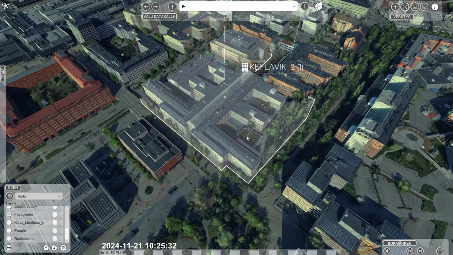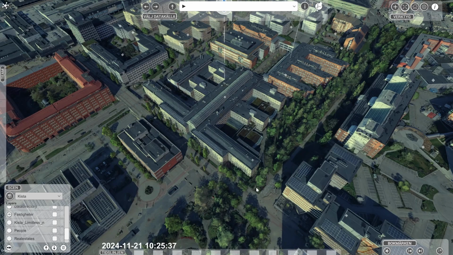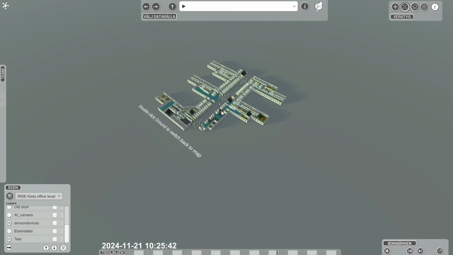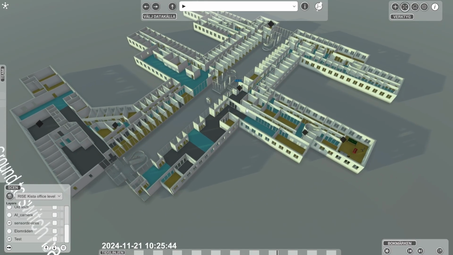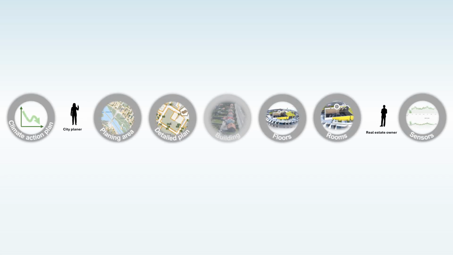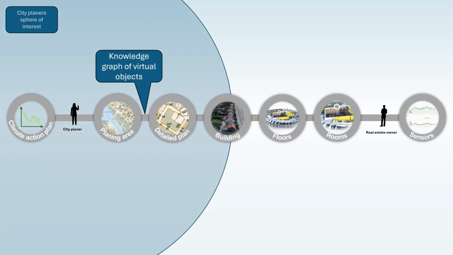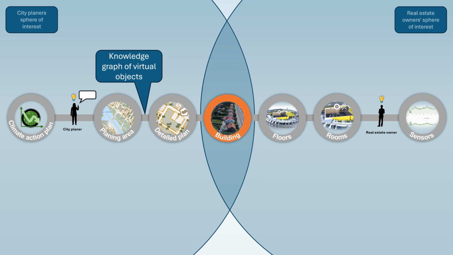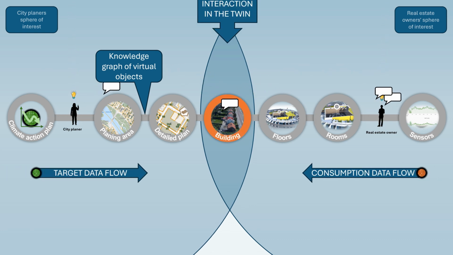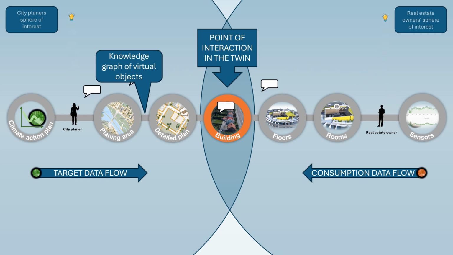The level at which we divide the world depends on the problem we are solving. For example, if we are city planners, the building might be the lowest level. However, for a real estate owner, a building or the real estate may represent the top level. To support collaboration between different stakeholders, we need to identify the objects and concepts that exist within the overlap of their spheres of interest. In this way, the real estate in the example is one such node that enables collaboration between, for example, city planners and real estate owners.